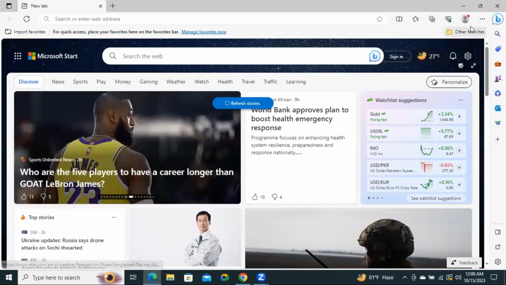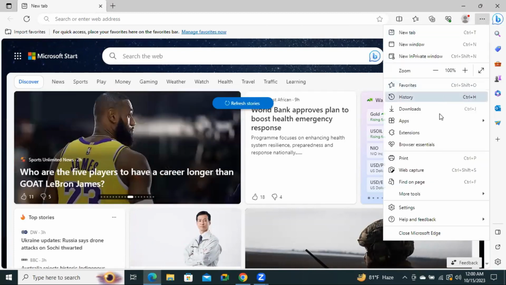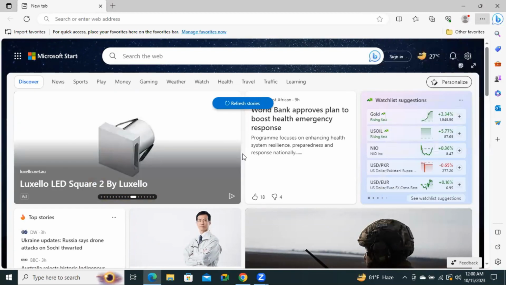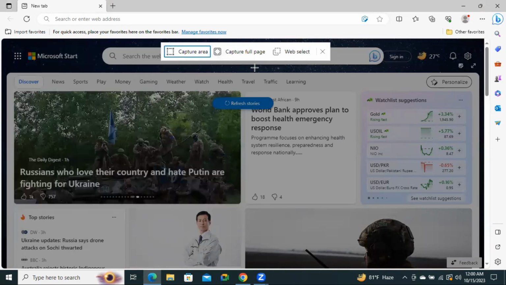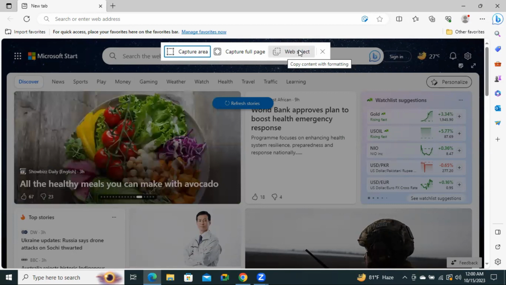Again, click on the three dot icon and click on web capture. You will find another option, web select.